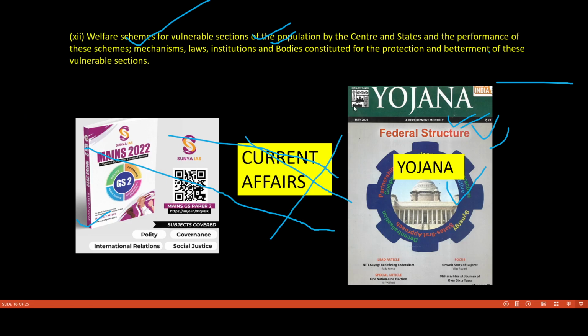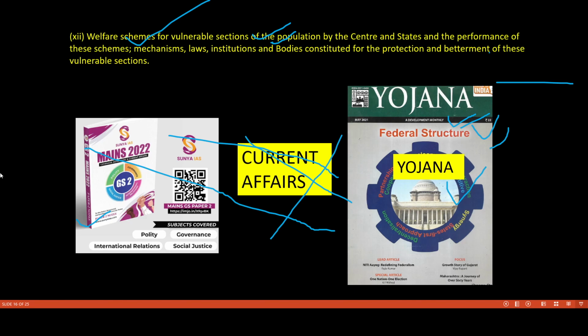Welfare schemes of vulnerable sections. What happens is that when we read schemes from current affairs magazines, it is like just mugging up. When we read about schemes in the newspaper, there is too much criticism, and only the things that are seemingly or so-called bad in schemes are discussed. So a very critical perspective is built, but the answers we write in the exam do not provide so much scope to write only criticism.